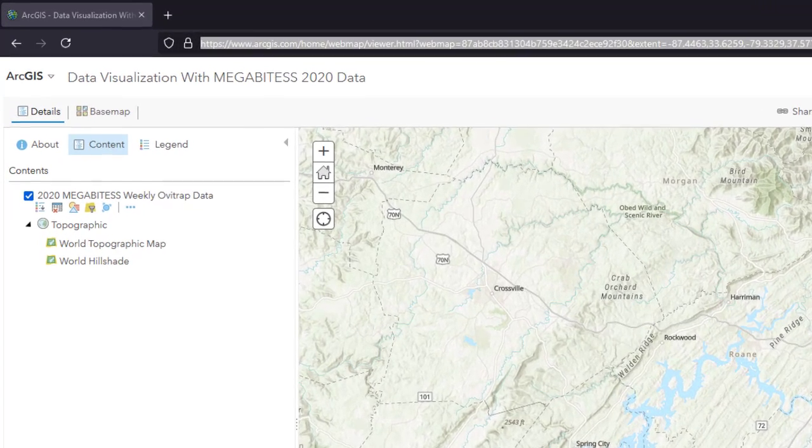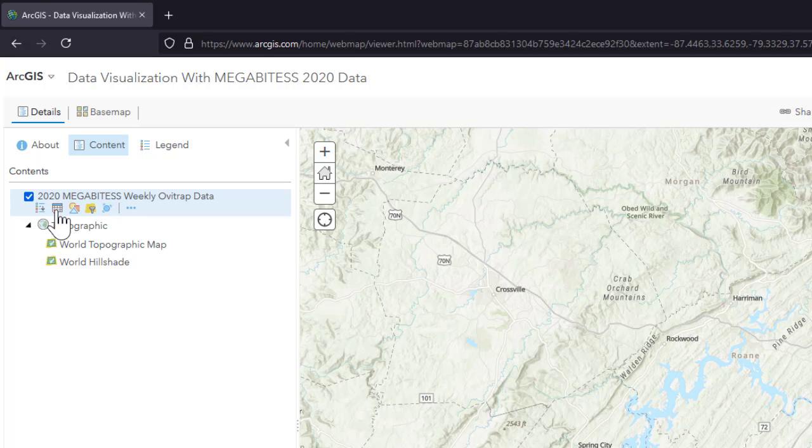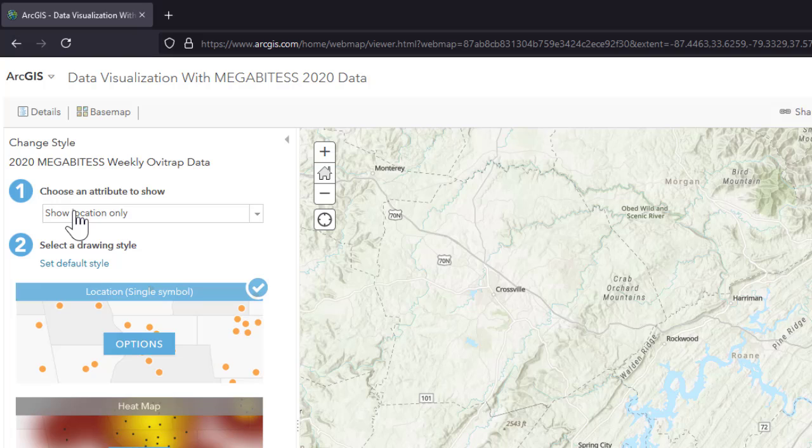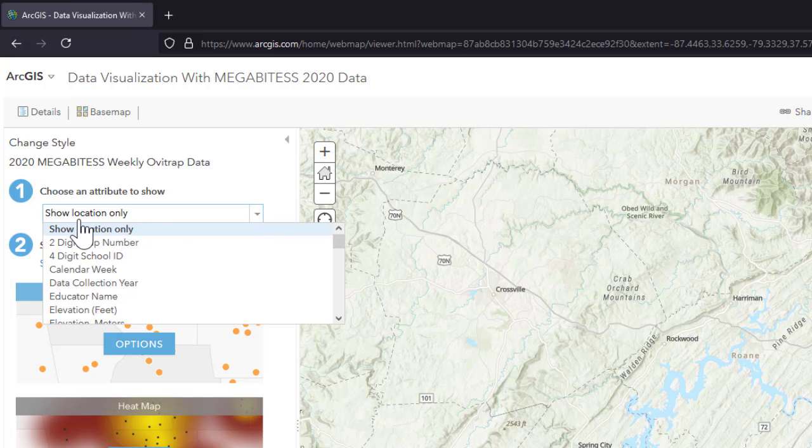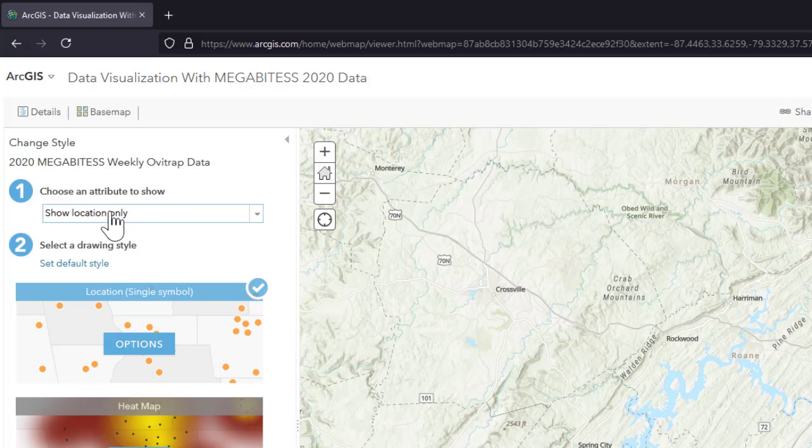the same time. So to get started, I'm here in my practice data from earlier, and I'm going to start by clicking on the Change Style button. Again, that Change Style button has three shapes stacked on top of each other, a circle, square, and a triangle. So notice when you start the project that we've got this showing just the location only. And from showing just location only, you do have the option where you can change the size, shape, color, fill, outline, etc. of that symbol.